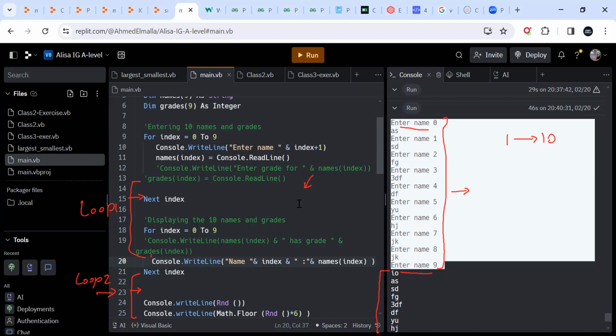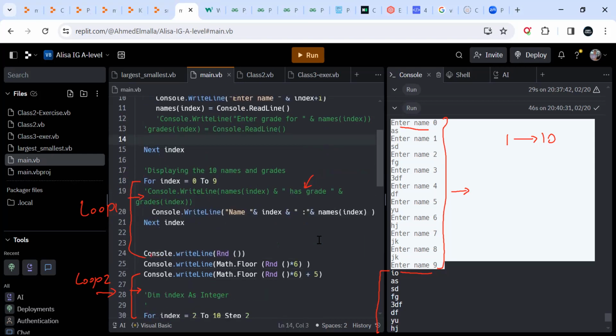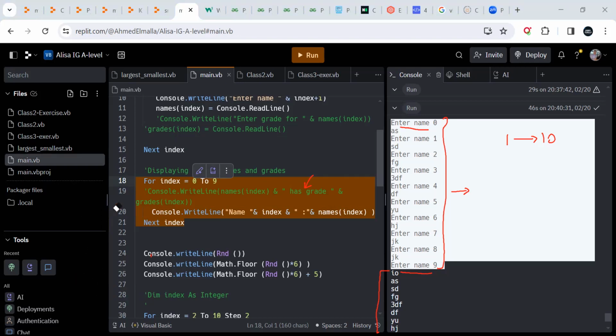Yeah. Okay, so when we entered the names, we added +1 here. In this line, where do I need to add +1, index +1? Oh, the +1 would have to be after the name. Where exactly? Here? The second thing that you pointed at. This one? No, the middle one. Here? Yeah.